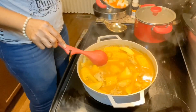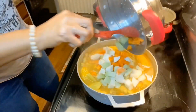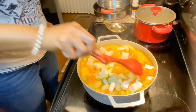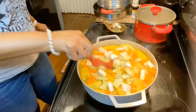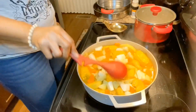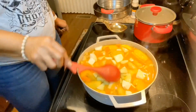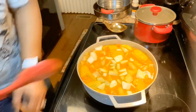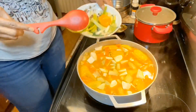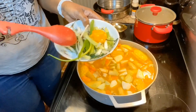So now I'm gonna put in the cho-cho, the turnip, and the carrots. And I want them to mash out, so I'm gonna put them in early. Preview of the soup. I'm gonna throw in everything and cover it down. So this is my scotch bonnet pepper, my pimento, my scallion, my thyme.